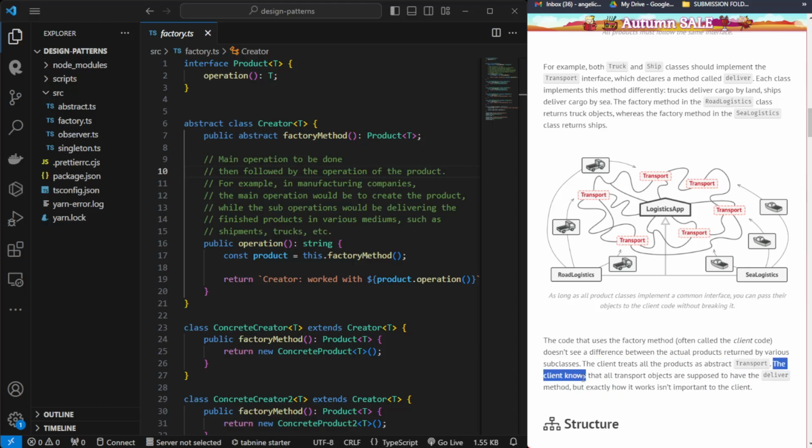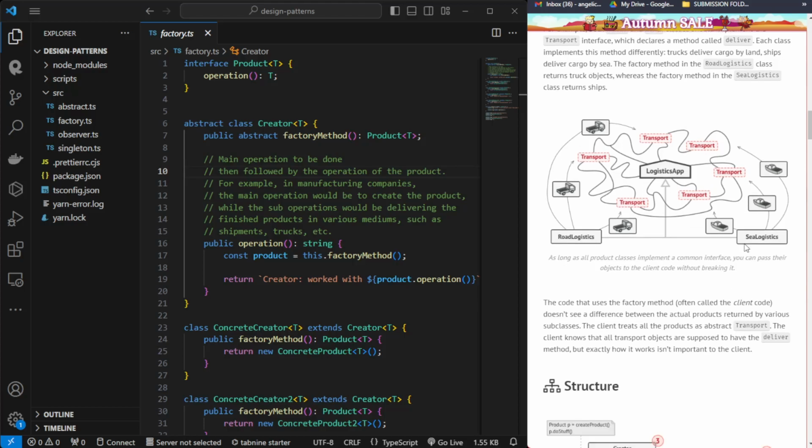The client knows that all transport objects are supposed to have the deliver method, but exactly how it works isn't important to the client. So that means the client can call deliver on any type of subclass there is. For example, in transportation, we have the road transport and the sea transport.